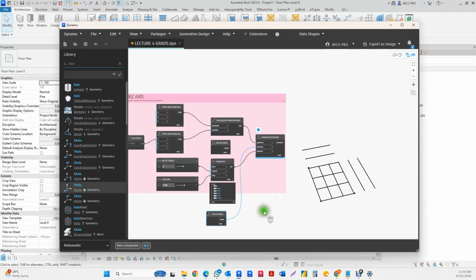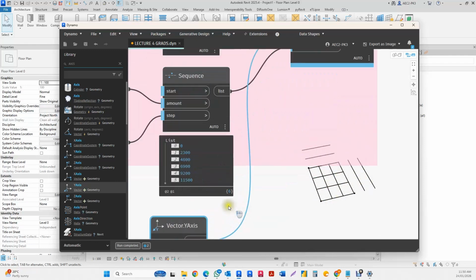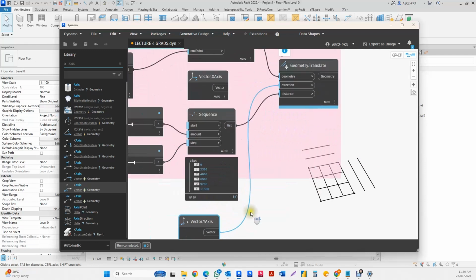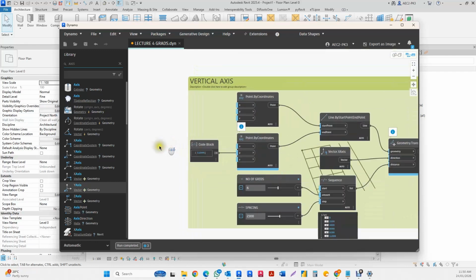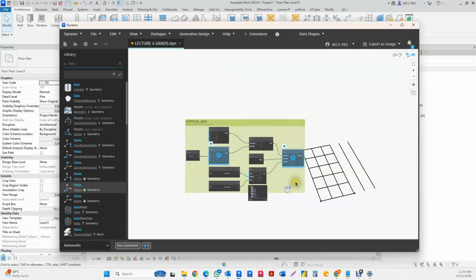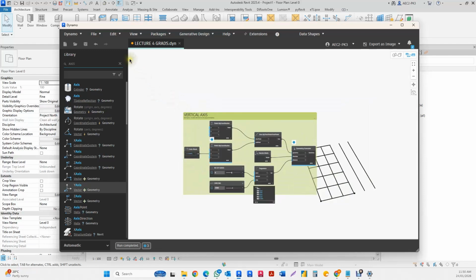So what are we going to do? This is vertical and this is horizontal. What is the maximum horizontal number? It is 1150. So if we put this number, 11500, and see, it comes like this. And before, it was not like this.